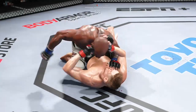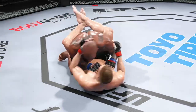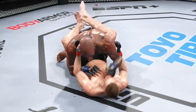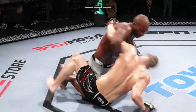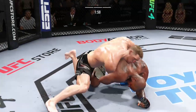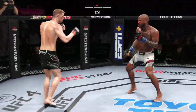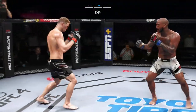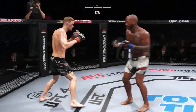Oh, man, this ground and pound is good. Probably my favorite striking realm in MMA, and he's as good as it gets. The problem is the opponent is not controlling his posture. He's allowing his opponent to get up, and when he does, he creates this space to land his beautiful front combination. Smiling Sam Alvey gets up and decides to take this fight back to the feet, despite having a dominant position on the ground. Oh, a little single collar tie there.